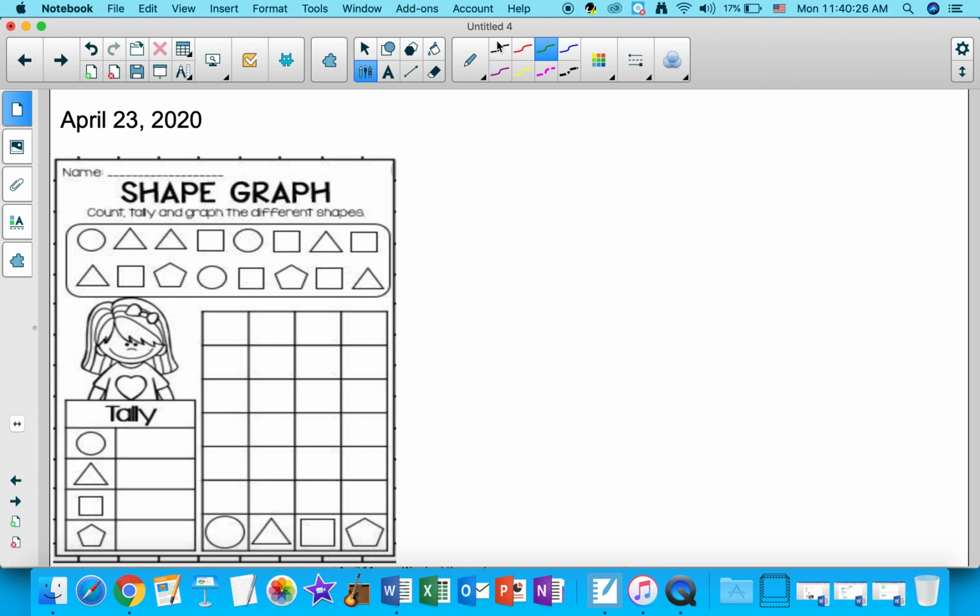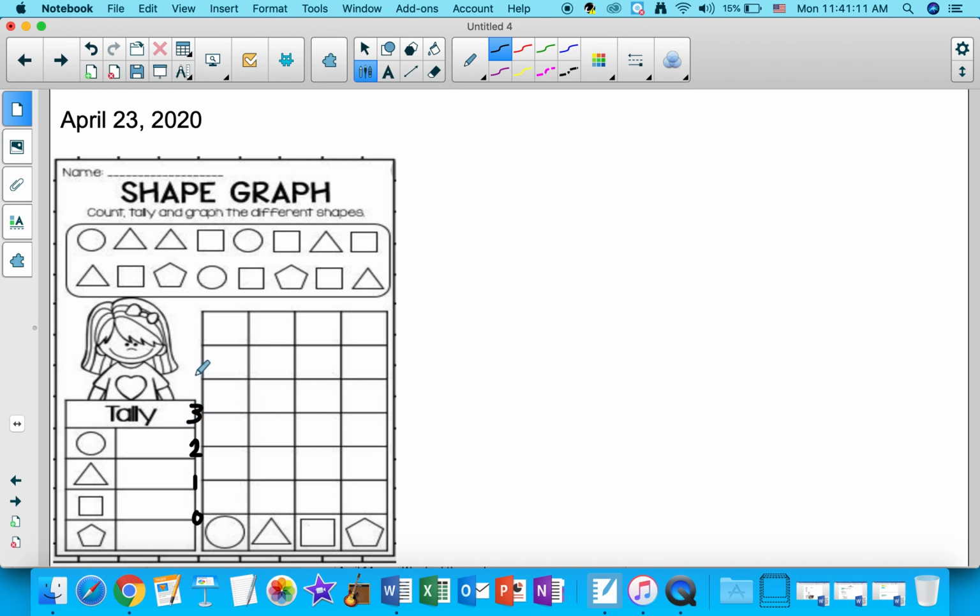Okay, what I'm going to do first is I'm just going to label how many we have on the left side of this graph. We call this y-axis, but for now you guys don't need to know that. Okay, so I'm gonna start at 0. Here is when there is 0 of a certain shape. Here is a 1, so if there's a 1 of each shape, I'm gonna graph up to here. If there are 2, so 2 for this line right here. If there are 3 of some shape, then I can go up to here to this line.